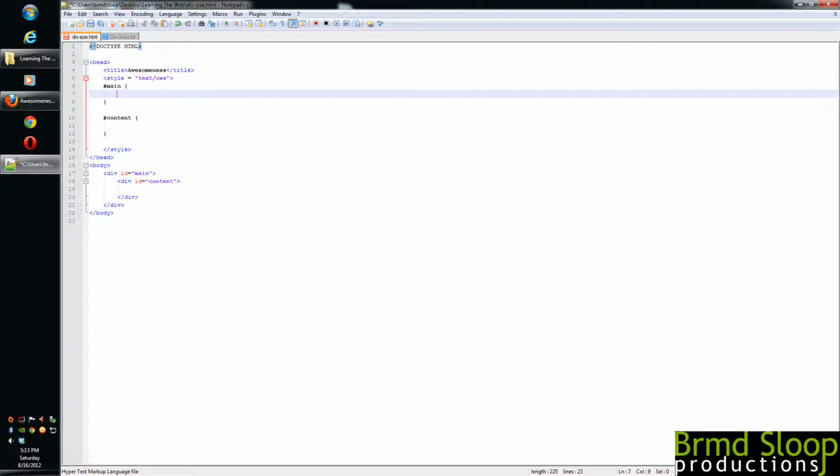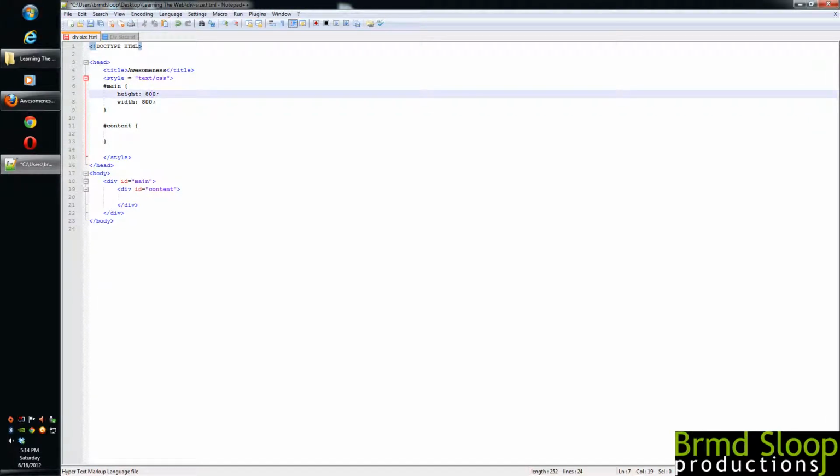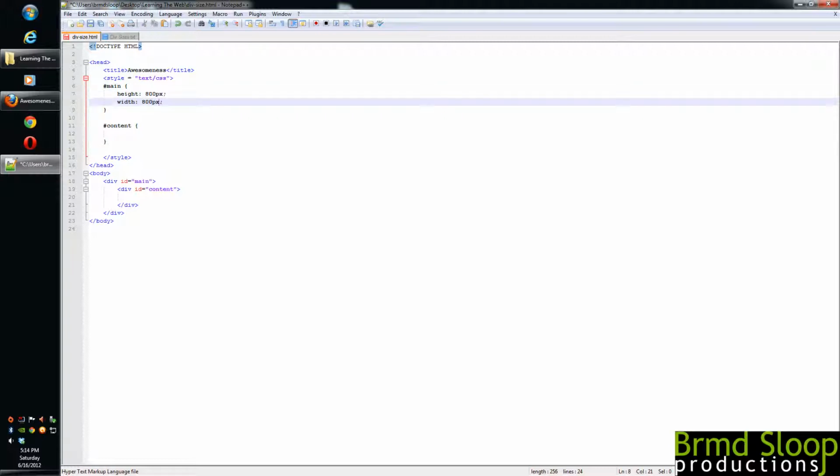Now from that point on, we move on to using the height keyword here. This is going to allow us to adjust the height, obviously. Pretty straightforward. The way that we do that is we type in the height, the colon, but then we have to type in a number. I'm going to make an 800 by 800 box. Now I can't just do this. This won't actually work. If you just put the numbers, it's not going to work. What you have to do is use px to reference pixels, and that's the way that we measure things inside of CSS.